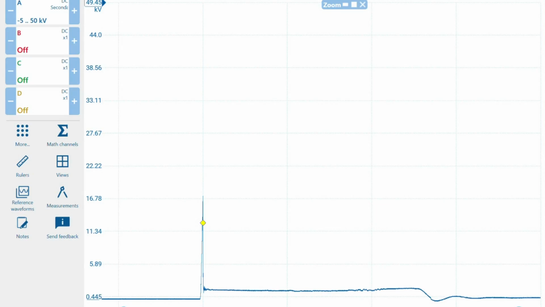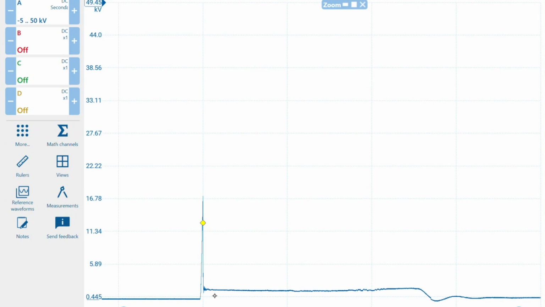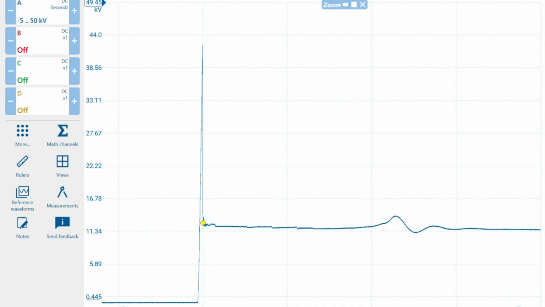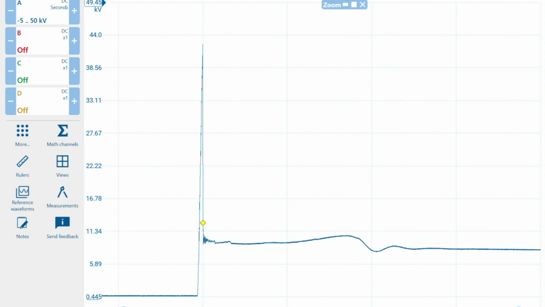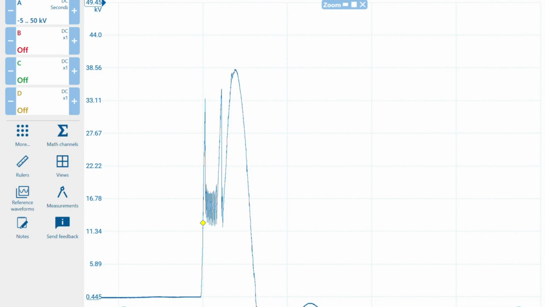So I've just got this capture loaded up and I'm going to go screen by screen. As we can see here, this is when it's idling and running normally. As we can see, our firing line, I've zoomed in quite heavily so we can see quite a lot of detail. So we can see the spark burn line here. And what I'll do is I'll go frame by frame until we get to the misfire, and as you can see, we start to get to the misfire, the spark kV goes up, firing kV goes up. Let's go another screen. As you can see here, we start to get a little bit of hash around that area. One more. This is probably the worst part of it, as we can see there.